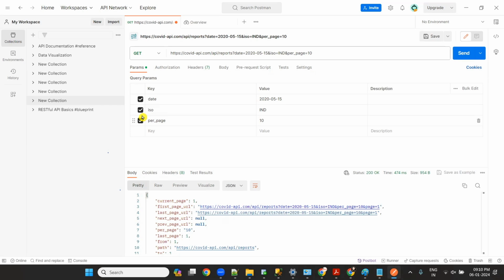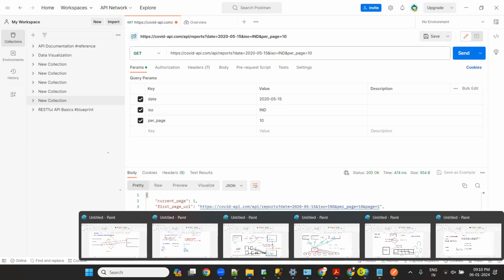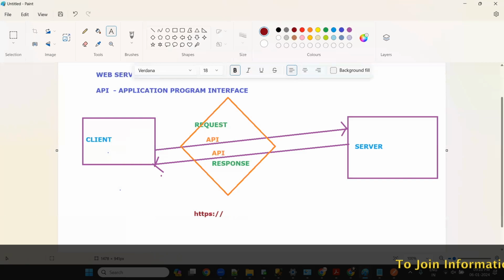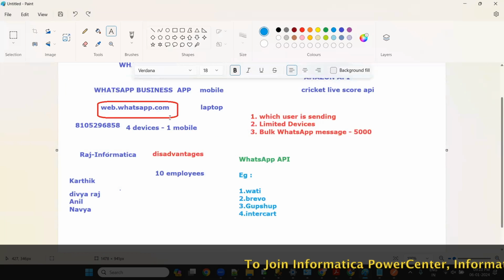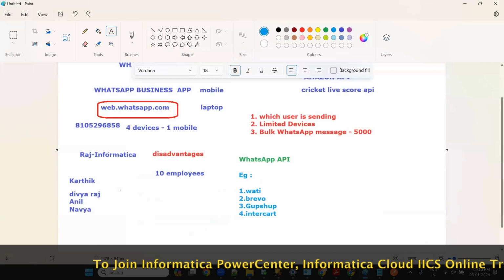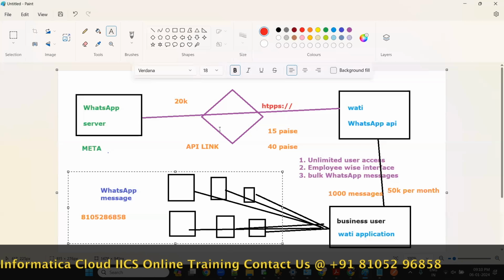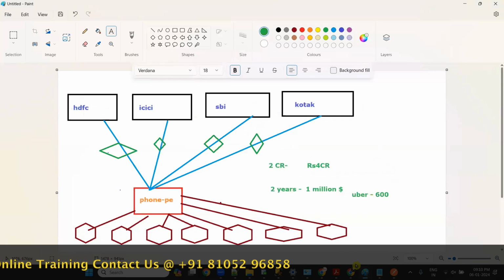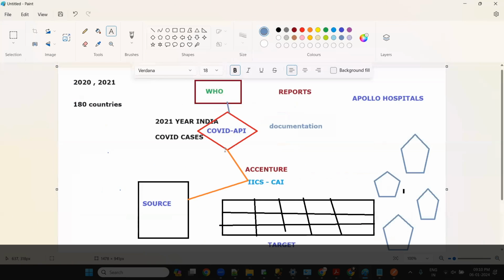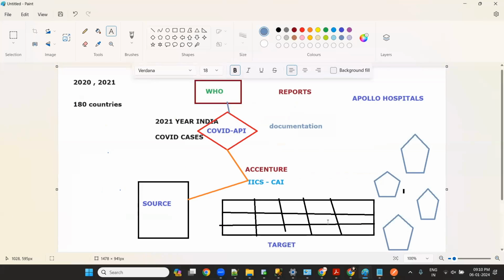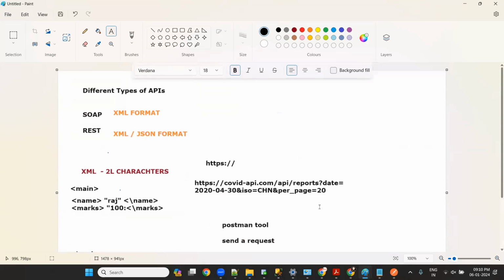Understood, guys? Did you understand clearly what is an API, and what are examples of real-time APIs? And how APIs work in real time, and where we will use these APIs in our IICS CI, and what is an XML and SOAP request and a REST request?